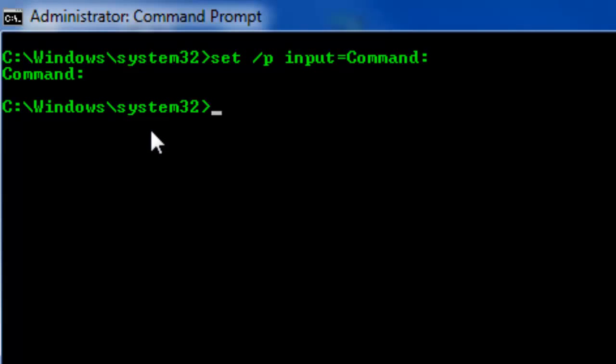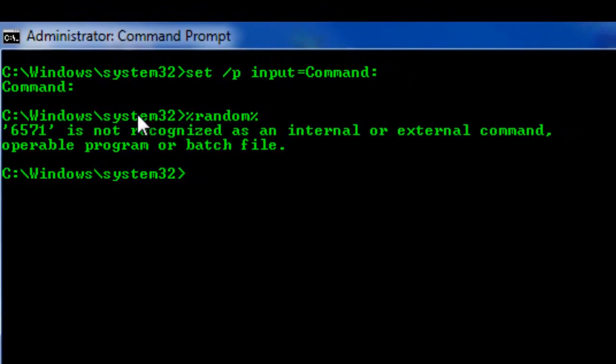Another good thing is if you want to create something that's completely secure, you can have it so it's a randomly changing password, which even if someone opens the source code, well, it's technically impossible to crack, because it uses a random number, which is %random% and then % again. So enter, and it generates that %. It doesn't generate a random number for you like this command does. It actually inputs the number in there.